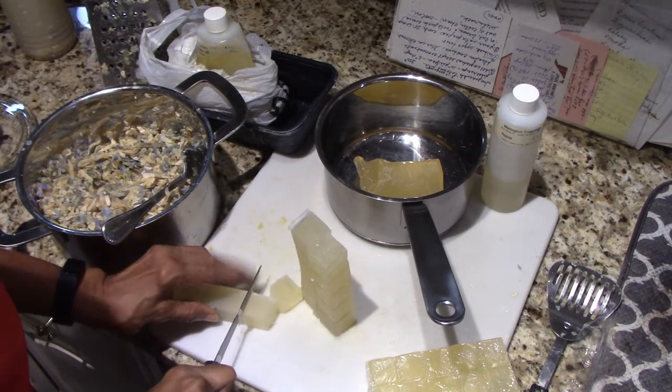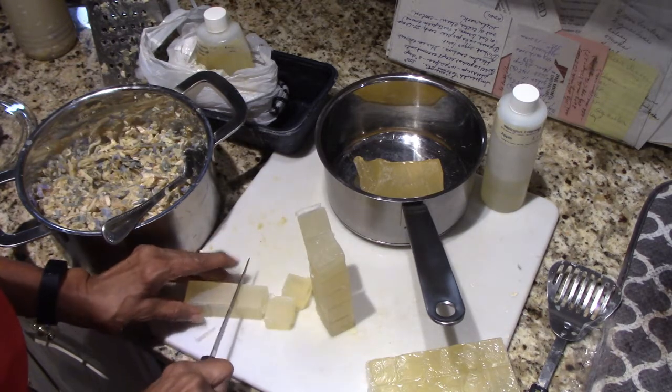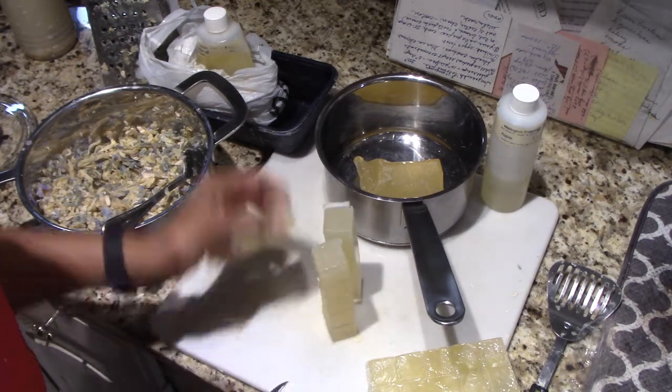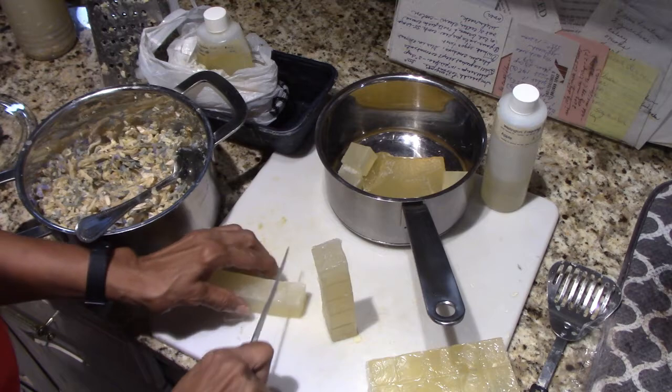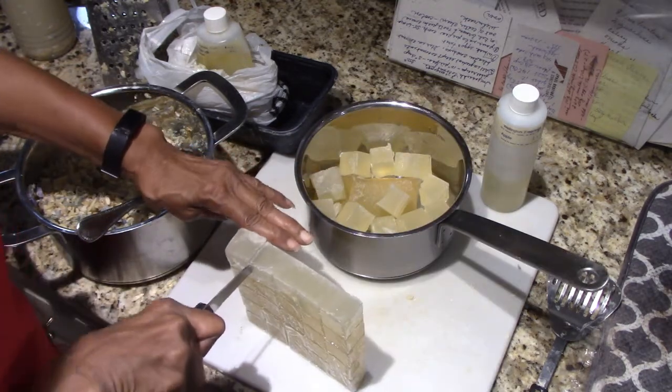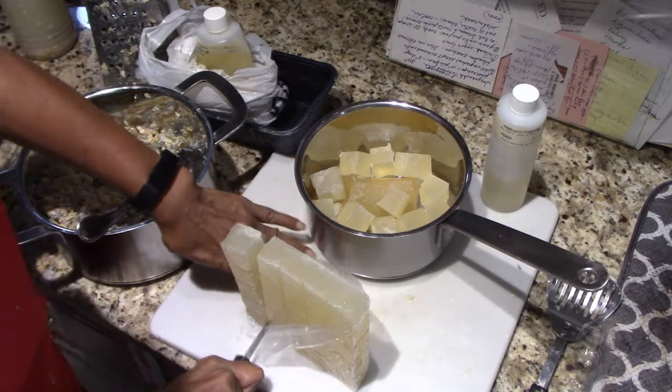So like I said, Hobby Lobby was the other one I was trying to remember. Hobby Lobby, Michael's, Joann's, online for your craft stores, and just look up melt and pour soap. Take one more row.